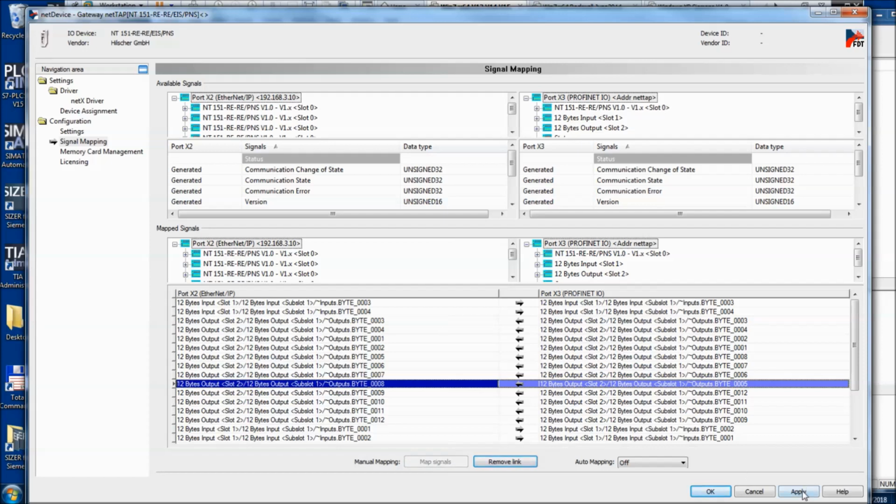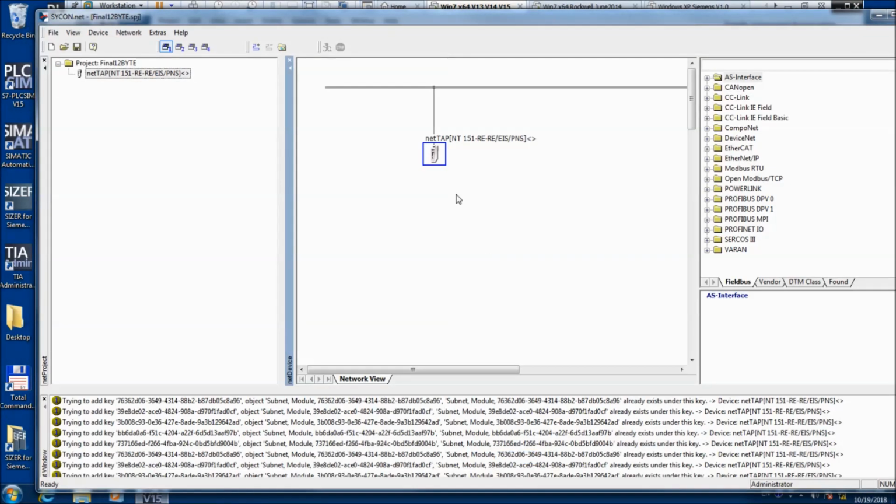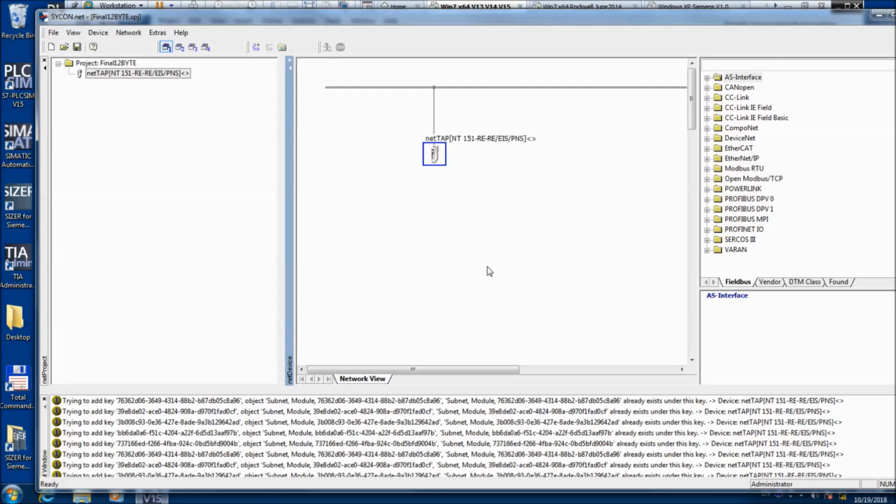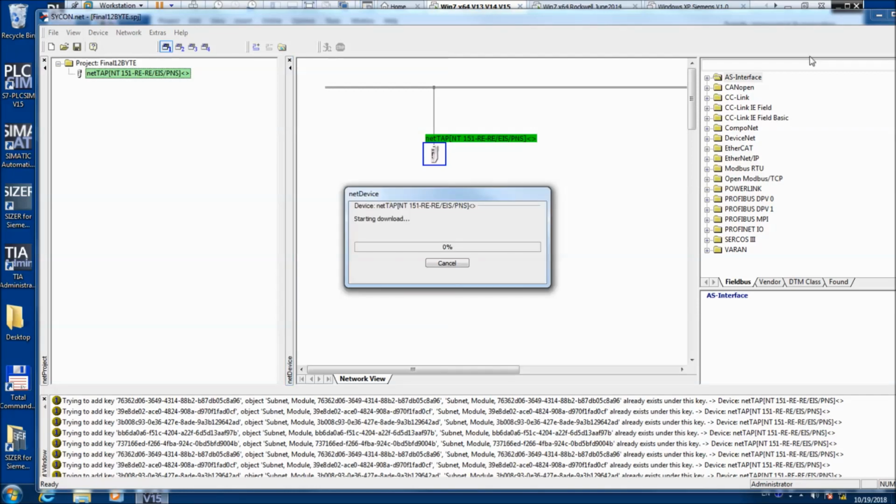It's possible this could be done in the PLC, but not as straightforward as the approach that we've taken. We're going to download that mapping for the last time.